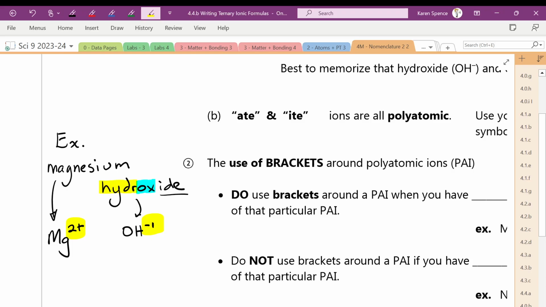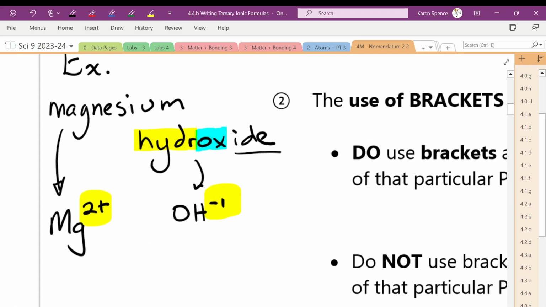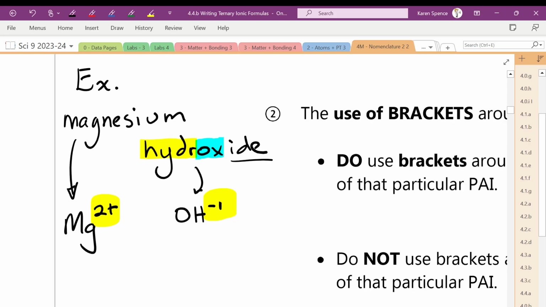Equal? This is going to be quite the video with me doing that. Is 2 equal to 1? No, 2 is not equal to 1. So do we need more positive or do we need more negative? We need more negative. OH minus 1. Now with those two together, we're going to have -2. And now our positive and our negative equal.